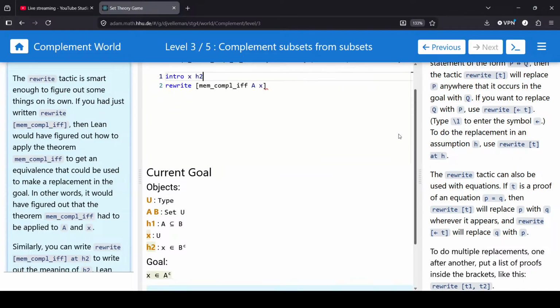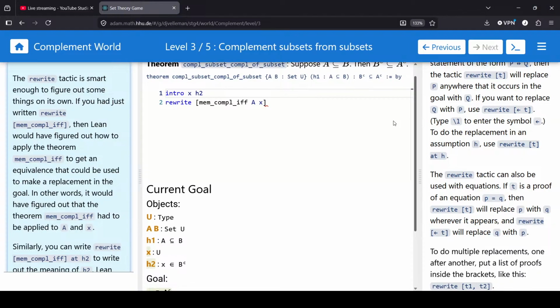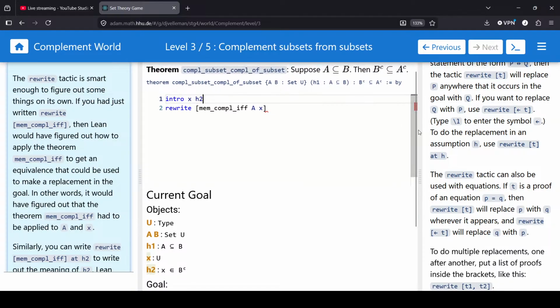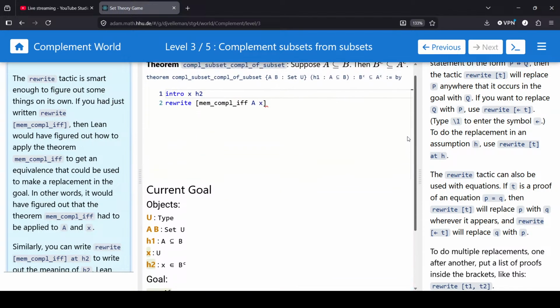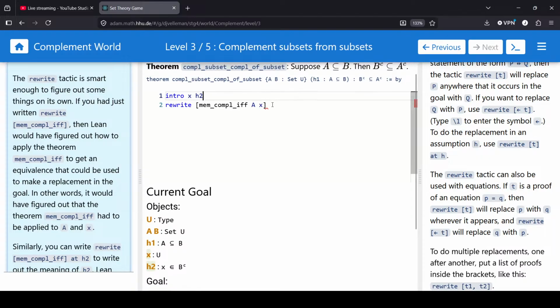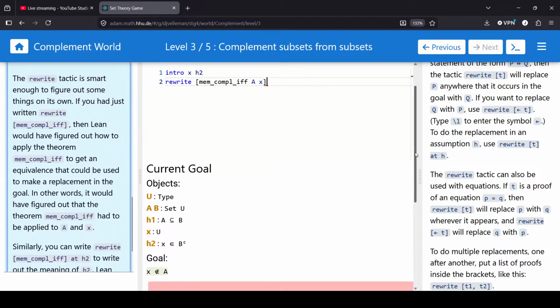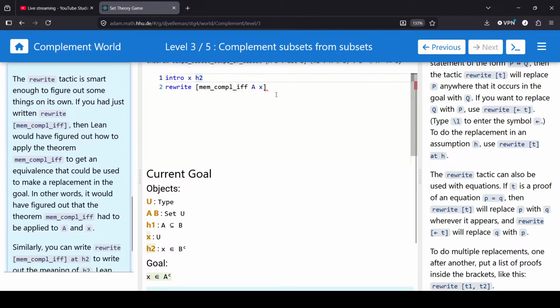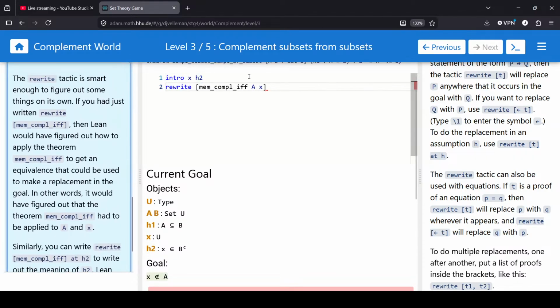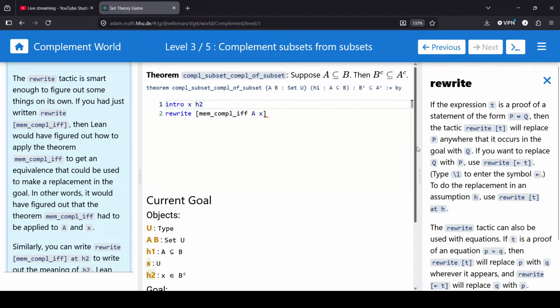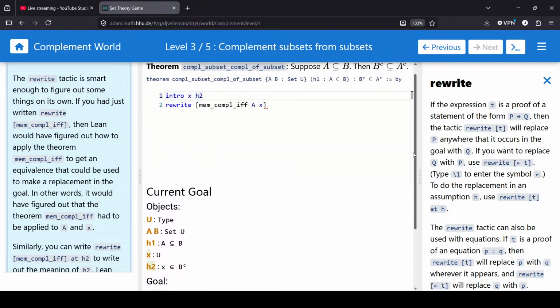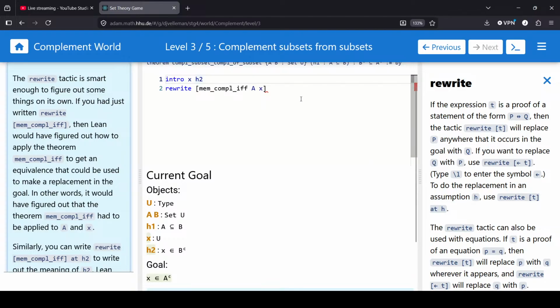And then we do the rewrite on AX. What does that do? It changes our goal. I see. Right, and rewrite always targets the goal by default, unless you use at.